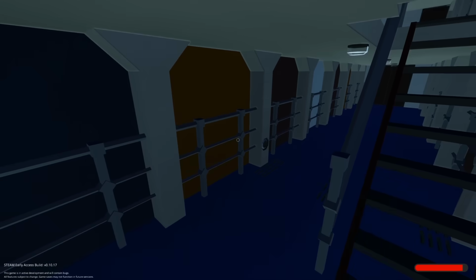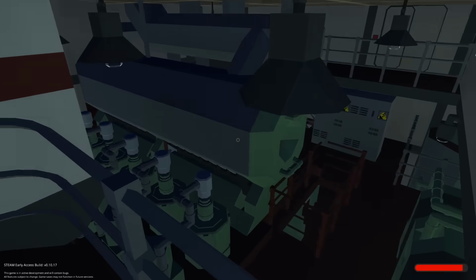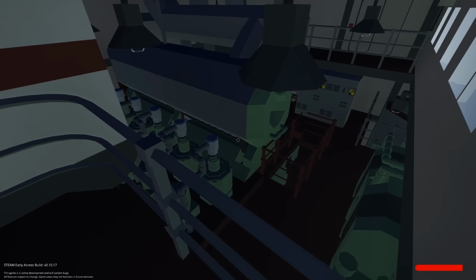And oh look, another set of stairs. I'm pretty sure we're going down to it now. This is insane. Come on. Oh, there it is. Holy man. Now that is an engine room. Actually, that's an engine. That is insane looking.